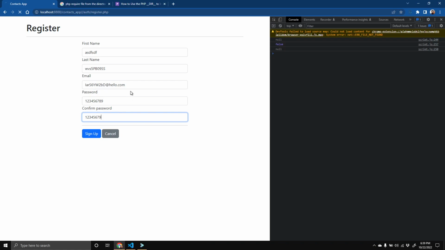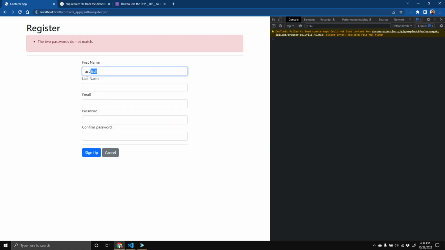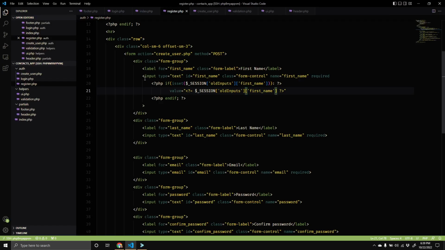And if so, value equals $_SESSION old inputs first name. Let's just try this and see if it works. Let's fill the form in, change it a little bit, submit. So it's going to retain the first name, right?